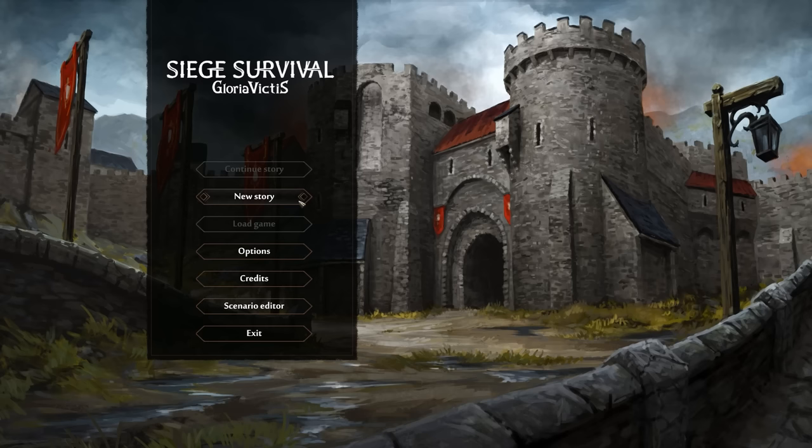Now, if you'd missed that original video and you have no idea what Siege Survival is all about, imagine the game This War of Mine, but it applies to civilians trapped in a besieged castle, with Northmen running around trying to kill us. That's the premise of the game. It's very similar to This War of Mine, but obviously the theme is very different. It's pretty cool. We're going to be playing with Edring's Last Stand.